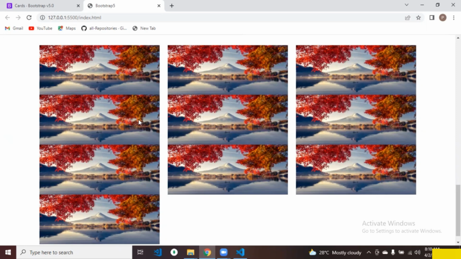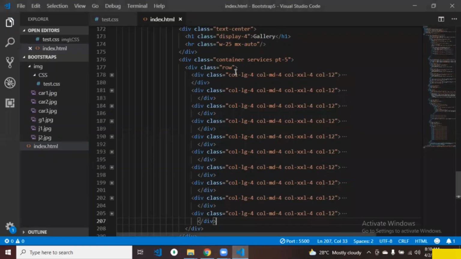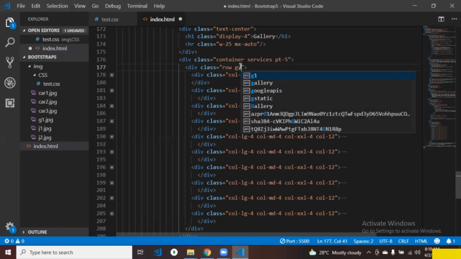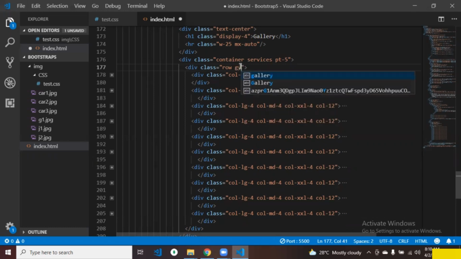To have this vertical gap, we can go to our code and always apply gutters to our row.